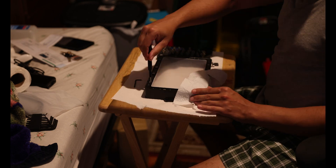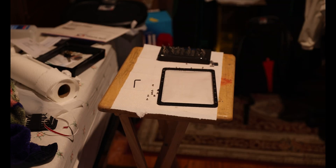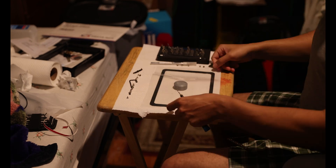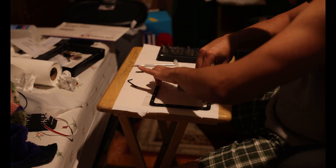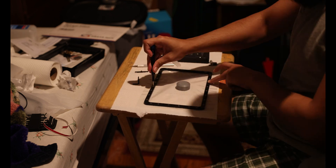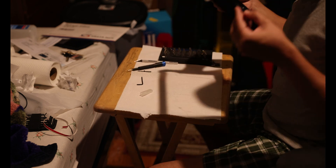I actually replaced the FEP sheet — this is optional, not required. I just don't like Elegoo's FEP sheets because they're thicker than usual. So I removed it and put in a Soraya Tech FEP sheet. It's thinner, so there should be more exposure going through. It probably won't be as durable as the Elegoo sheet, but I'd rather have better quality and faster exposure times than just a longer-lasting FEP sheet.